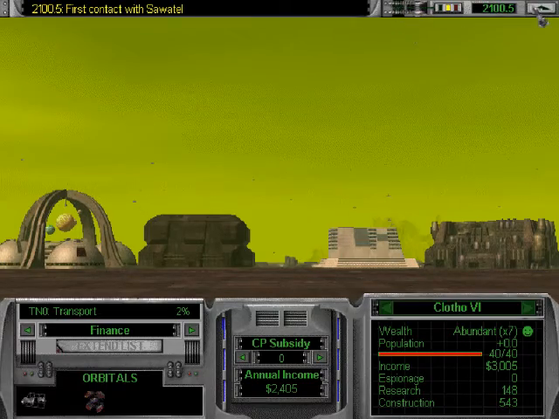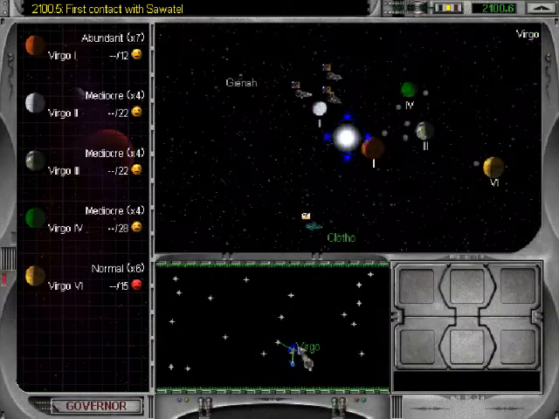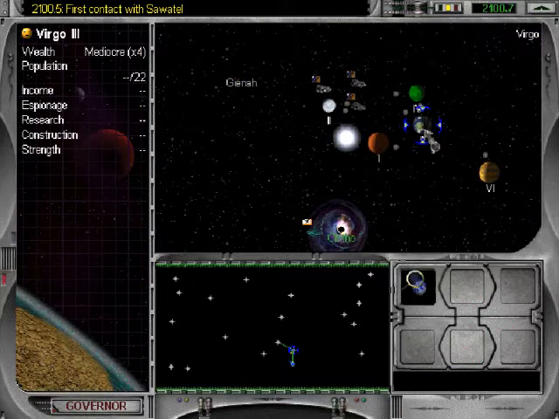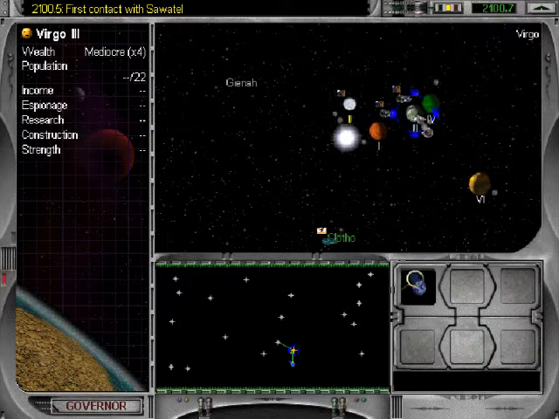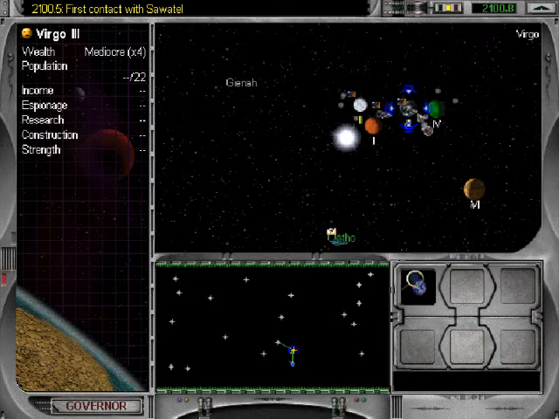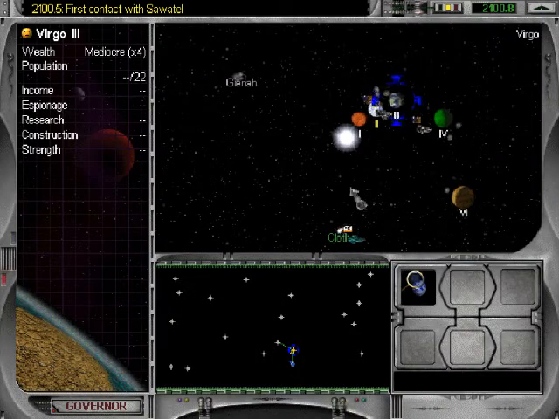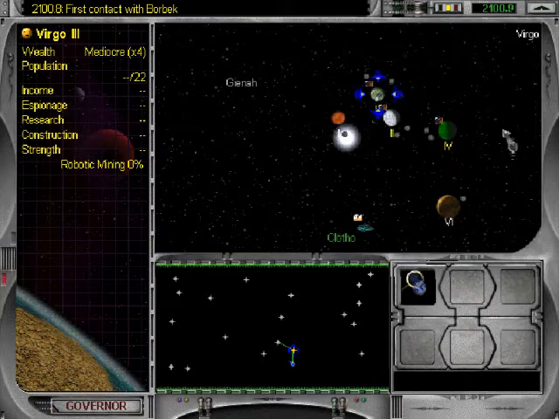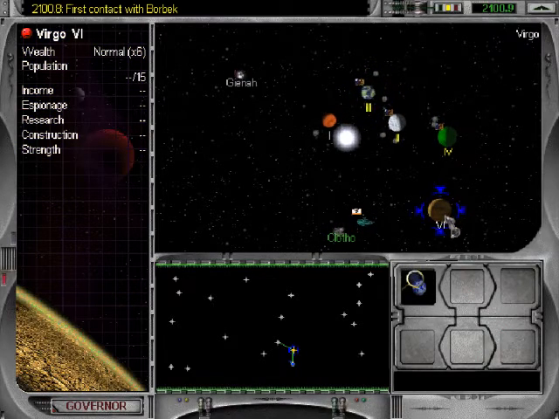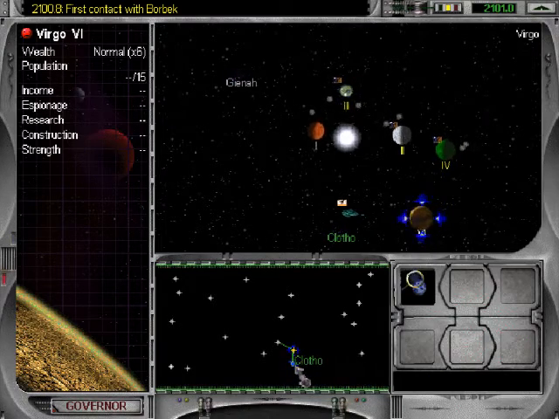Oh, apparently we have met somebody. Oh, I'm taking that. Oh no, please don't take it. I want it. I want it. Don't take it. You're taking it, aren't you? You just took it. No, it's a... Oh, okay. I want that planet. Oh, they just took it. Shit. They just took all the good shit, like right off the bat. Okay, fine. Fine. Fine.